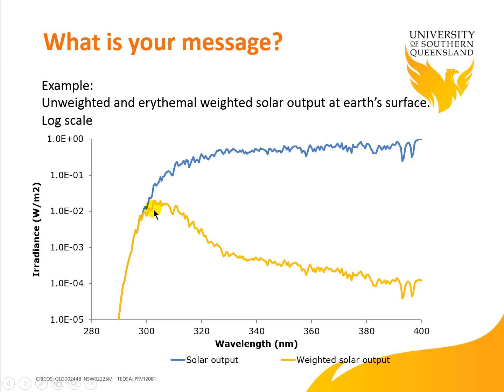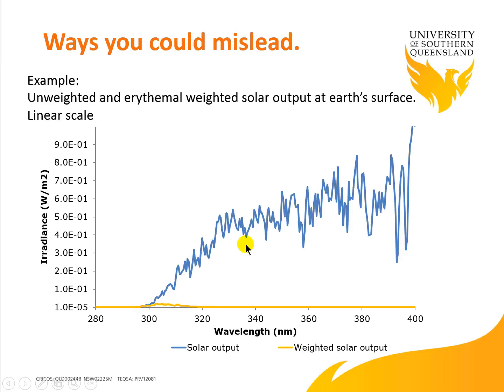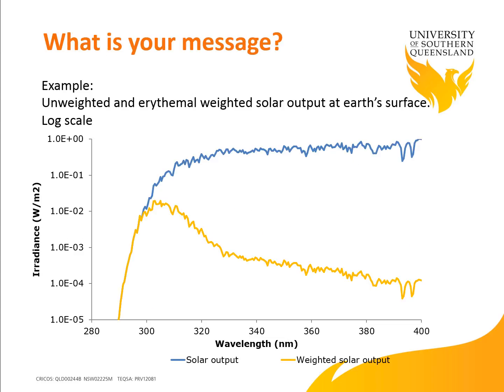This is another one of Joanna's plots, and I'm using it to show why in some cases you need to transform your data, so in this case using a log scale with weighted and unweighted data, and why you may need to do that when you want to compare things directly on a graph. So if we look at this one and then we look at this exact same data here not transformed, it becomes impossible to tell your story if you don't actually perform this transformation, which is a normal thing done with UV data. It's well accepted in the field. And this is what Jo should be doing with her data.